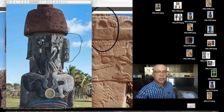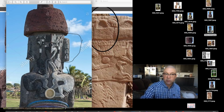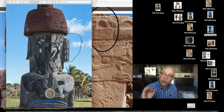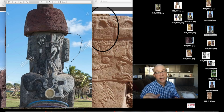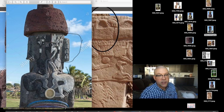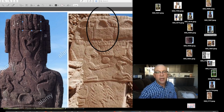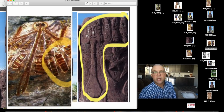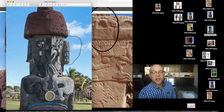What we got here? Okay, this is on one of the other Moai. See, I told you, look, they're all the same, carved in the back. This image was so important that they carved it on the back of every single Moai. All right. So what is this, and what is that guy? And I told you there's one on each side. So here's him. Oh, I showed you the answer too quick. Let me show you that one more time.